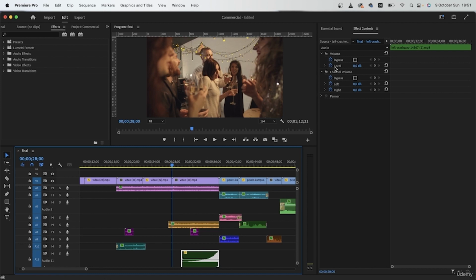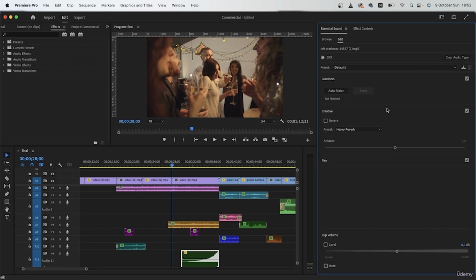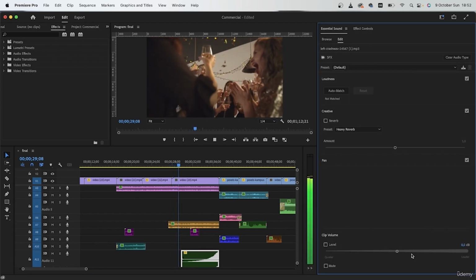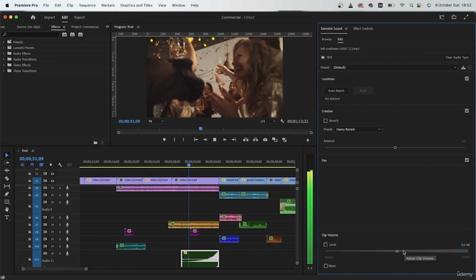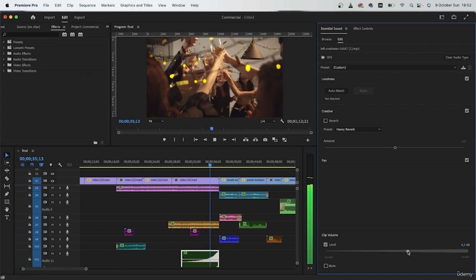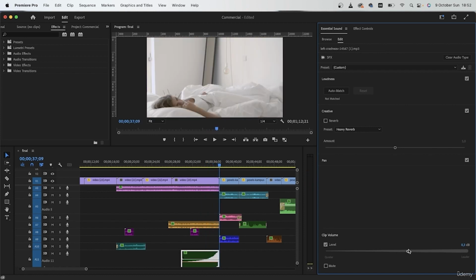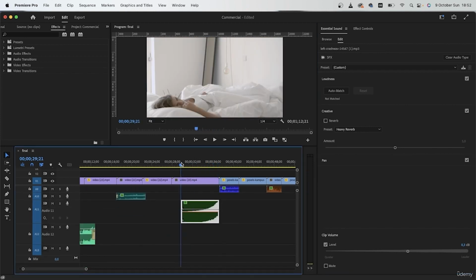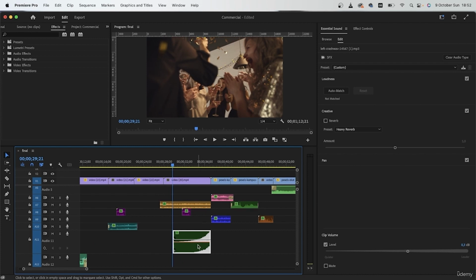So grab it right here, essential sound. So you can see that everything is too loud and we can barely hear what's happening.